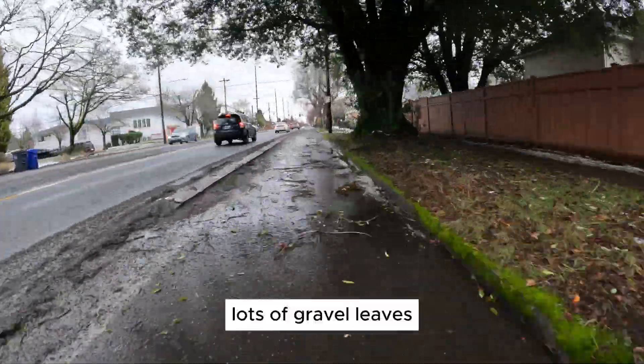On a more positive note, it sounds like this year is going to be the year where individual Portlanders step up. I'm certainly going to be trying to promote some sort of mass cleanup — like a big collective effort to get folks out into bike lanes, maybe like an adopt-your-local-bike-lane kind of vibe. So stay tuned to Bike Portland for something like that. I also know that there are activists from Bike Loud PDX and probably others who will step up to do cleanup events. Everybody wants these bike lanes to be clean, and I think we're past the point of just complaining about it to PBOT and hoping something gets done.